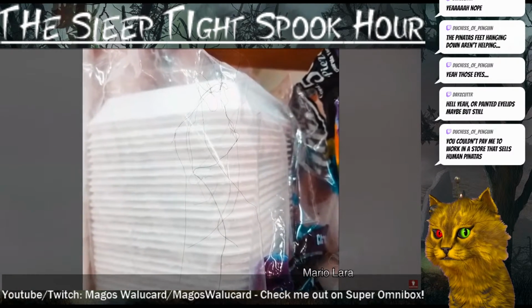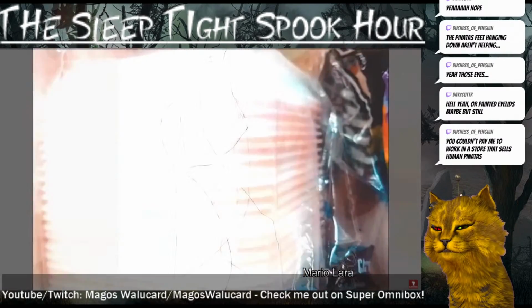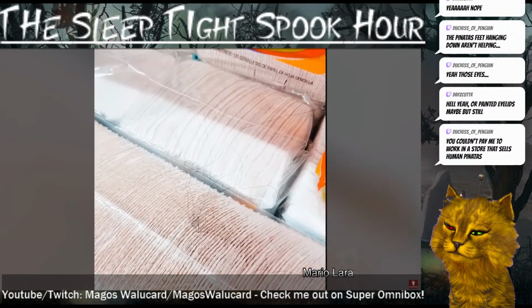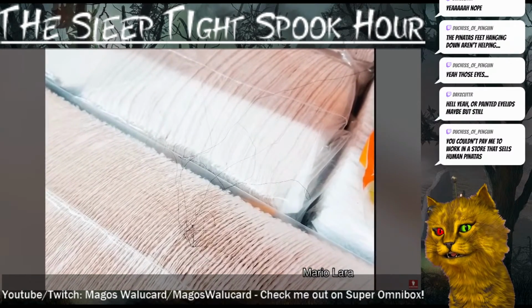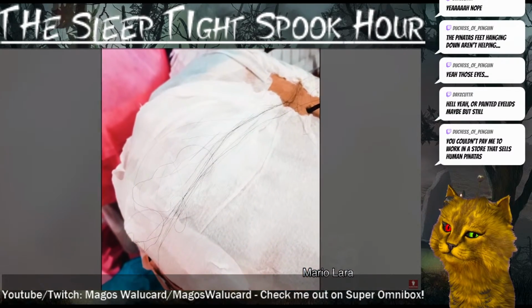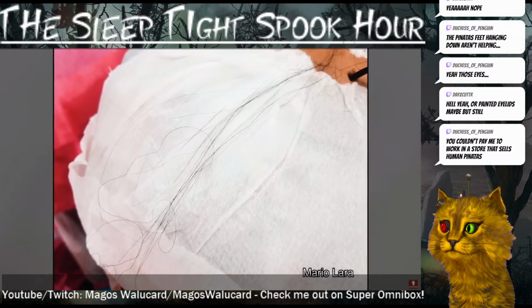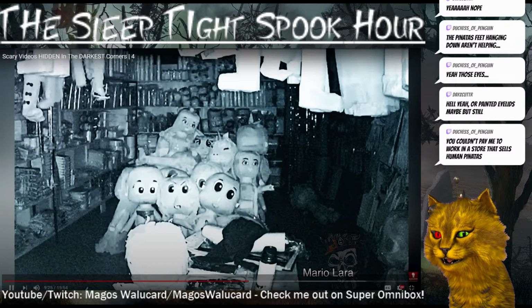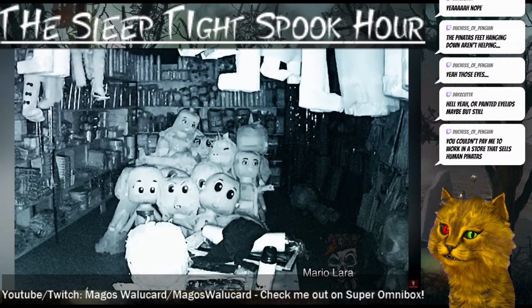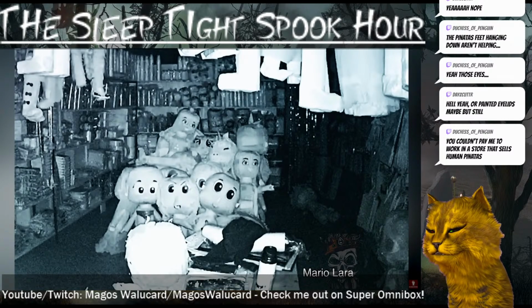Mario uploaded several images that show black strands of hair that were found in the store in all kinds of different places. And frankly, these videos and images are quite freaking him out. So far, right? These strands have been left there overnight without triggering any of the motion cameras. After being really concerned about these findings, Mario starts using his snapshot cameras that were finally installed in his store. And after reviewing the following footage, he was chilled to the bone.